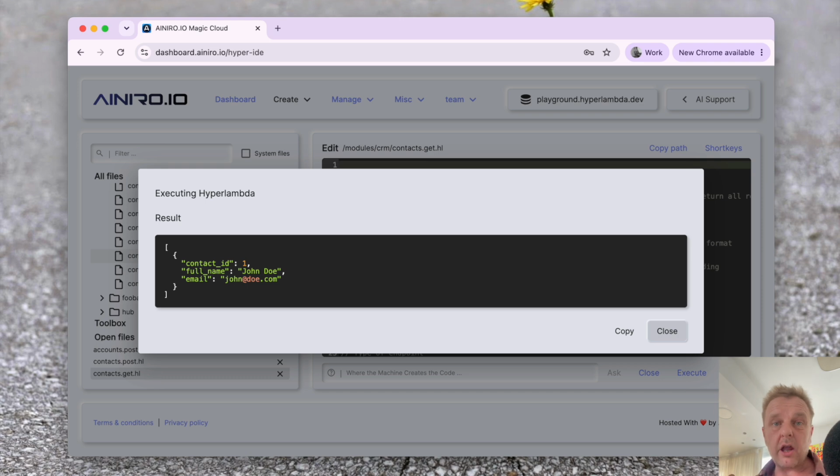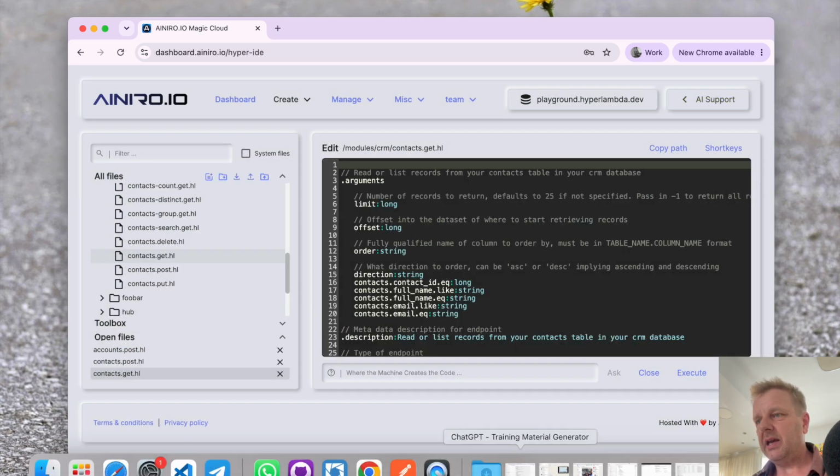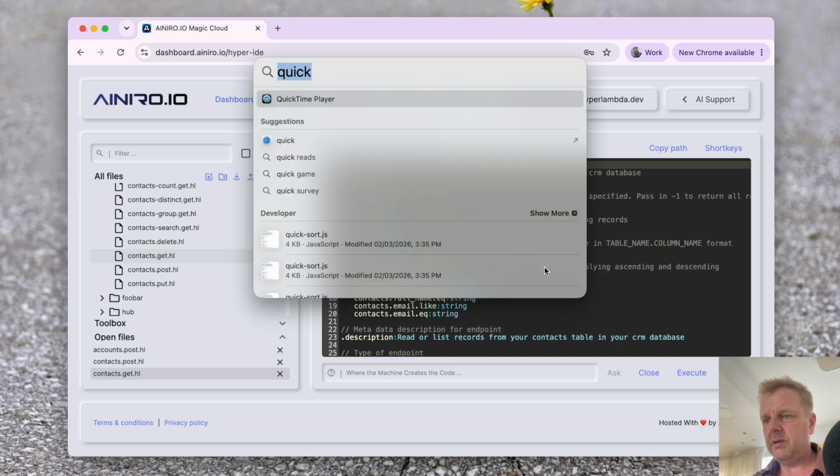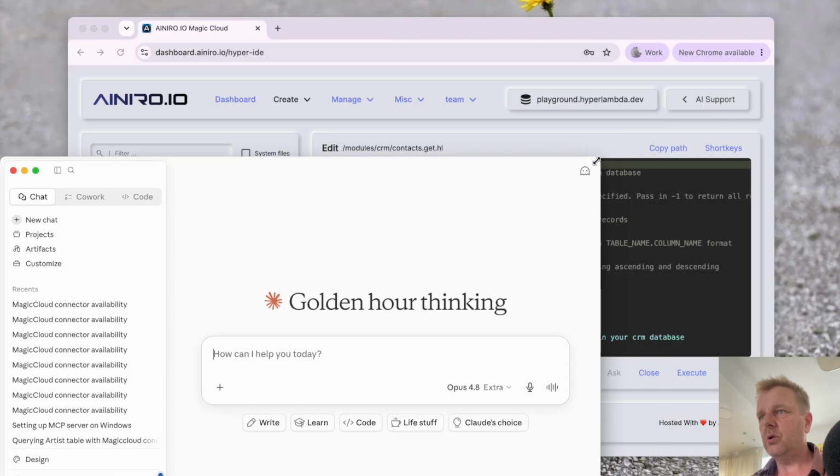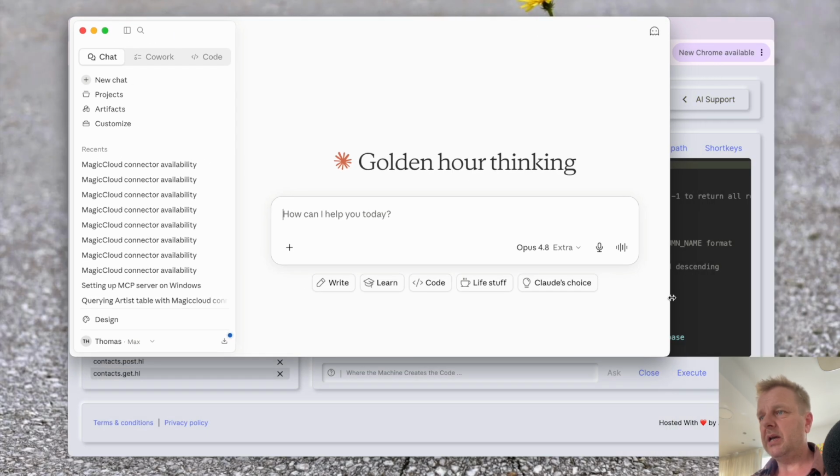And I'm actually done. Believe it or not, I'm done. But that's because I've done one thing from before that you haven't. In my previous video, I showed how to configure Claude. I'm going to show you a little bit about it now. But let me first start Claude Code here, or Claude Cowork. Make it a little bit smaller.